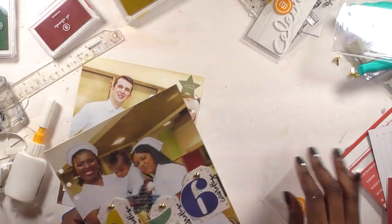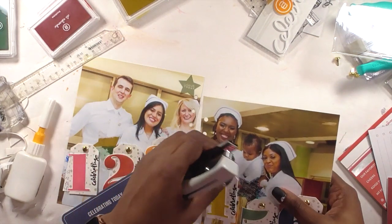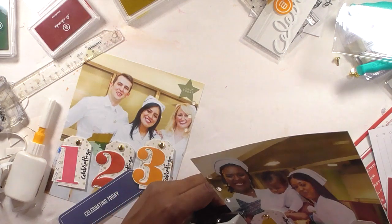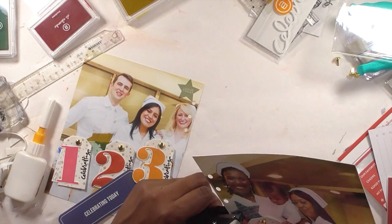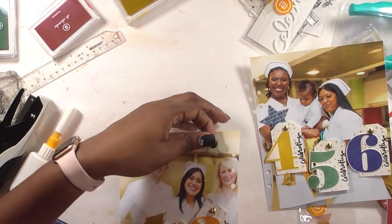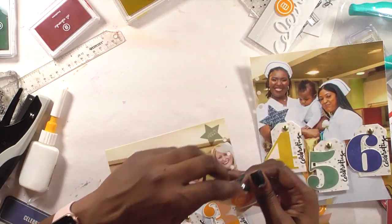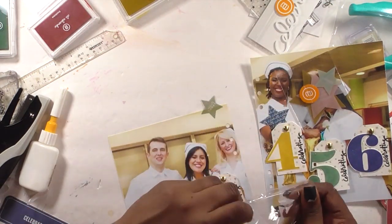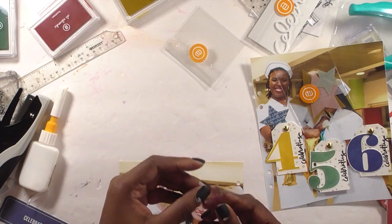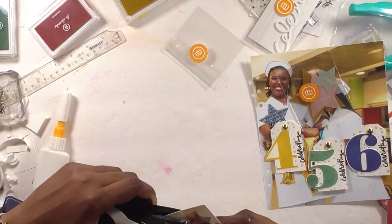So I'm just gonna go in and quickly staple these stars. If my tiny attacher will reach, oh, my tiny attacher will not reach that far. Okay, so I'm gonna figure out where I can put this star that my tiny attacher will actually reach. It'll reach right here. So I'm just gonna quickly staple these down. When it comes to acetate and things like that, stapling is my favorite way of attaching them, just because they're clear and I don't want to worry about adhesive showing through the star. I feel like you lose some of the joy of having something transparent when you have adhesive showing through it. So stapling is my favorite way of attaching stuff like this.